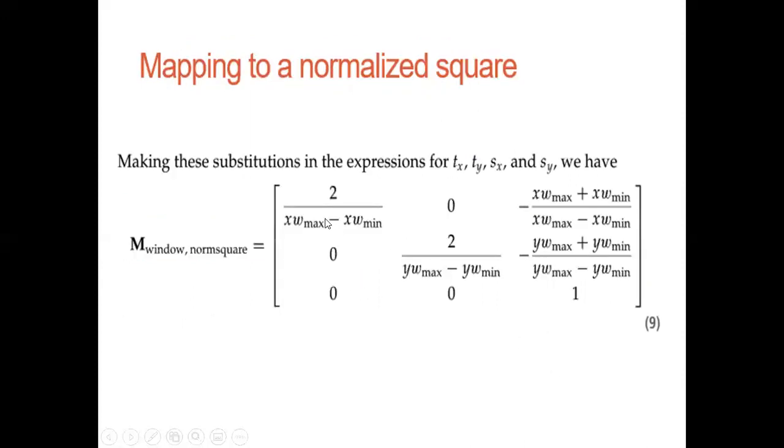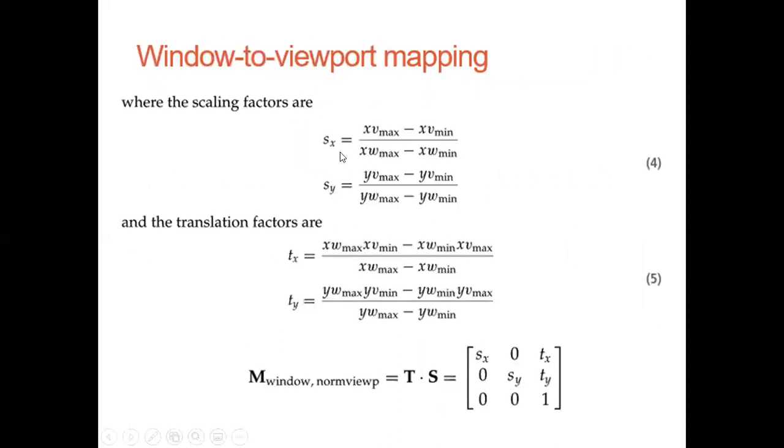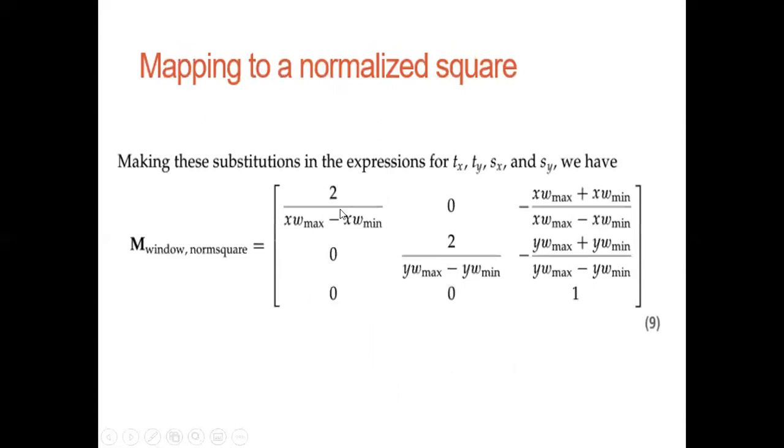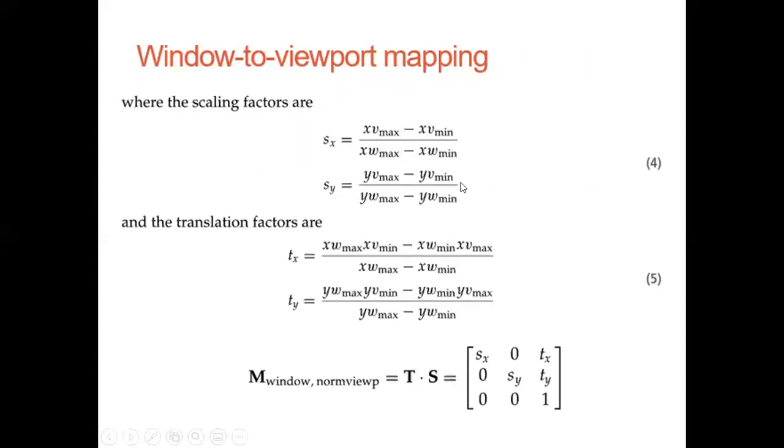So let us see one example, right? In order to get this Sx value, I go to my Sx scaling factor. What I have to substitute, xv min and yv min as -1 and xv max and yv max as +1, right? So +1 and -1, what will I get? 1 minus of -1. So 1 minus of -1 will be 1 plus 1, which will be 2. So 2 divided by xw max minus xw min, right? That is what I have written here, 2 divided by xw max minus xw min, right? The same way, substitute for sy also. If I substitute for sy, yv max is 1 minus yv min is minus 1.